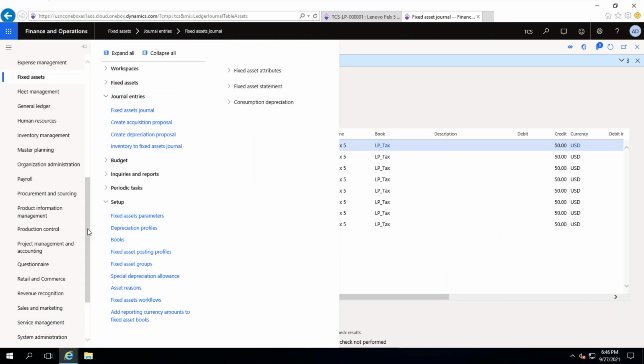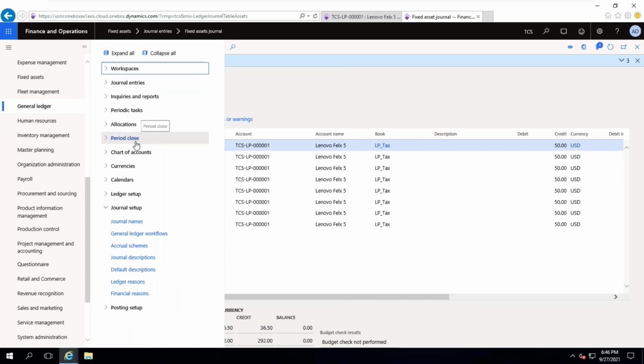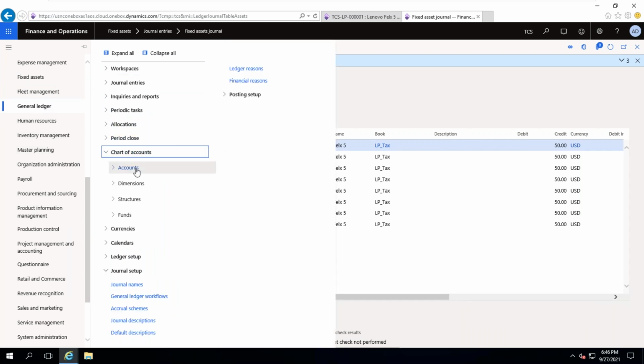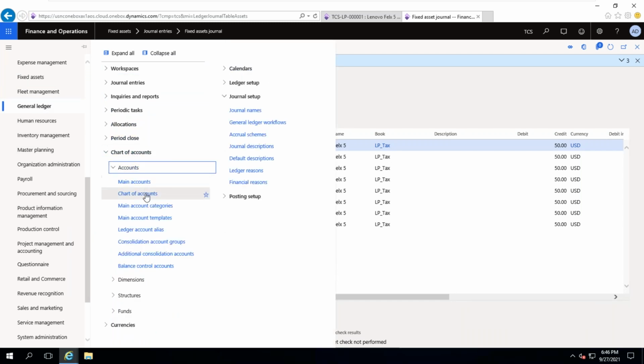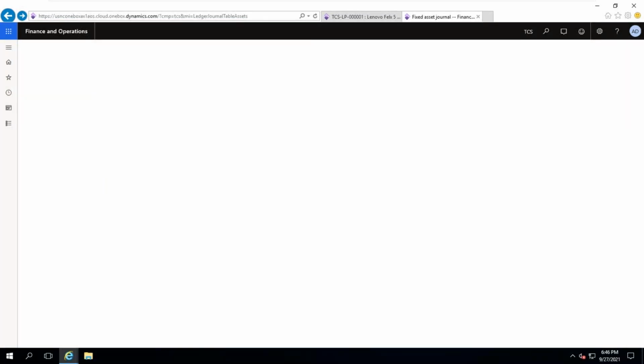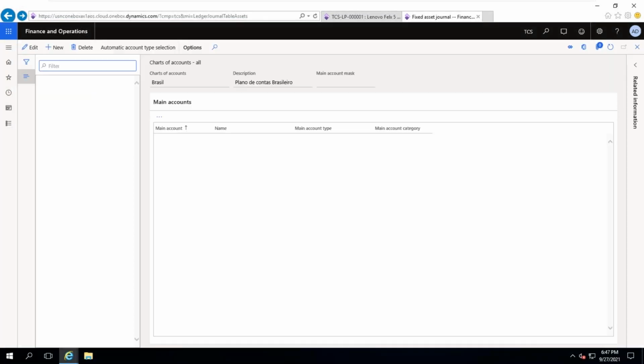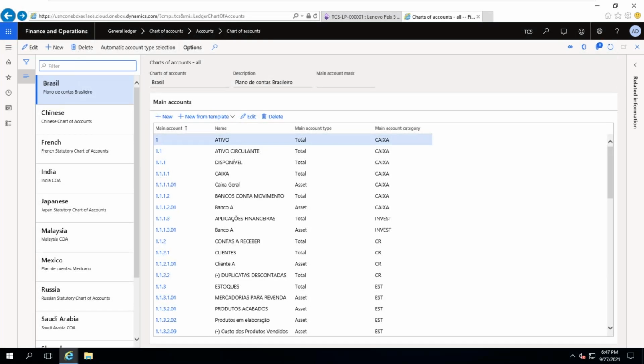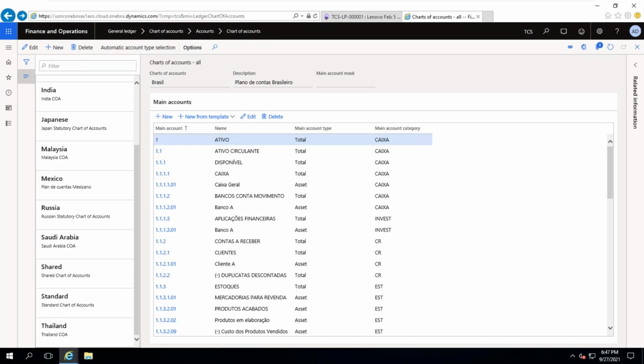So while creating chart of accounts, general ledger, chart of accounts. Okay, here I'm taking the shared chart of accounts.